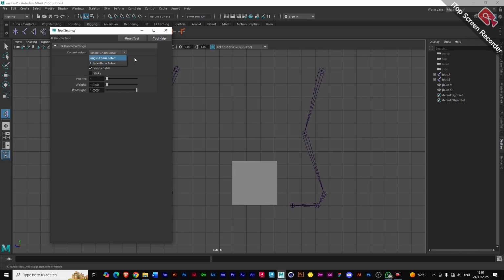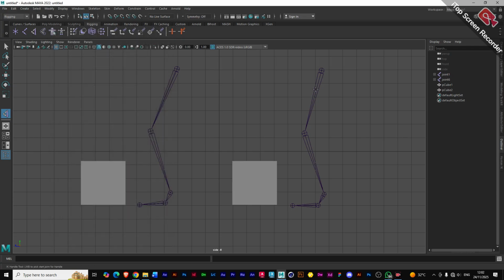So let me just create a single chain solver first of all. With my IK selected, I need to select first what is the hierarchy. What's the first bone in the connection, which is this guy? What is the bone that I want to control that hierarchy? This guy.